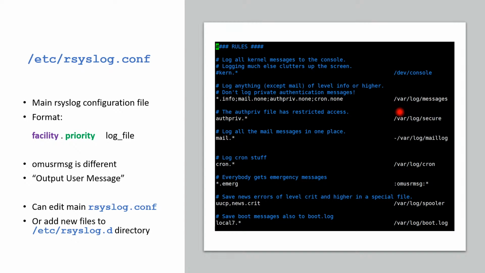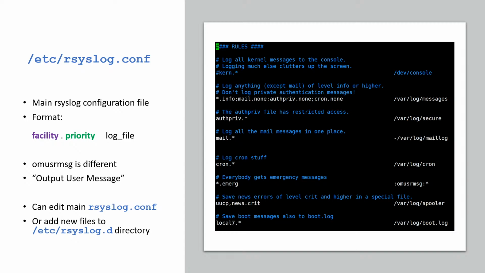Now, it doesn't matter how many spaces or tabs you have in through all these. You can put 1 space, you can put tabs, you can put 10 spaces, just as long as there's some white space separating the facility dot priority from the actual log file that you specify. And so here's another one. Here's cron, and there's a whole bunch of them here. These are all of them, by the way. There's not any more. I fit them all on the same screen, but we're going to go ahead and look through each one of them.